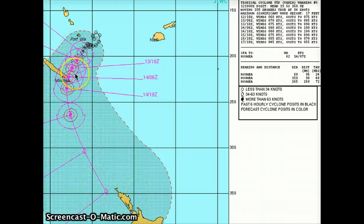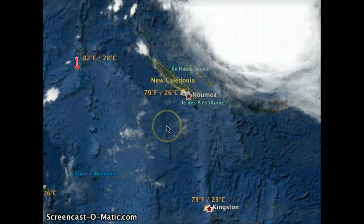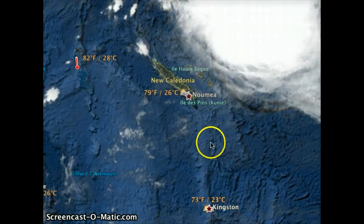The system has made its track a little bit farther towards the southeast than yesterday's update. As we pointed out before these new warnings came out, it is lingering around here a little bit longer than originally anticipated, and that's why the system is tracking farther towards the east. Kingston has to closely watch this system in the long run as it will track towards the southeast over that island. Right now, we are watching Noumea and how this system starts to track towards the southwest, with the potential for storm surge along Noumea being pretty high as the system tracks just off towards the southeast, bringing clockwise winds and a wraparound onshore flow over Noumea.